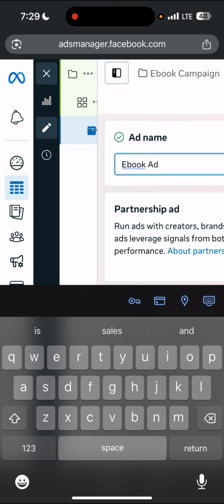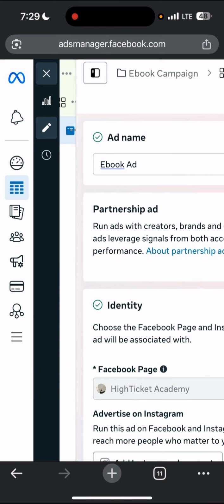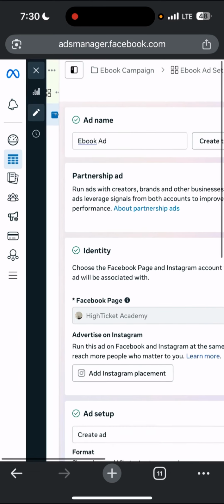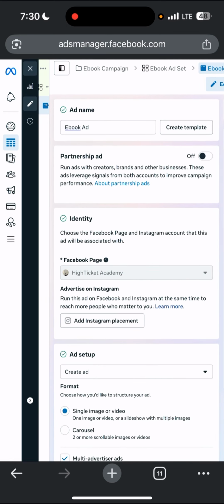You can name all these things. You can use your name, because when this campaign goes live and you are checking it, it is what is set here that will be showing. So you can use your name, Emmanuel ad, and let's say the product you are selling is 30 days creator, whatever the name of your product is.